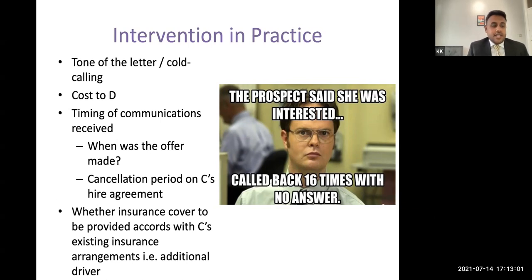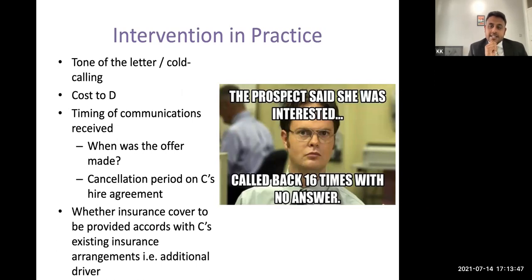The cost to the defendant is clearly of importance, as that was what was raised by the Court of Appeal in Copley, in that where there was no information of the cost of the hire to the defendant, then a reasonable comparison simply couldn't be made. Now, this may well be for the benefit of insurers to see what the various costs involved are, but ultimately it is an important factor to include in intervention letters to illustrate the full picture and allow a thorough comparison of all the competing offers at play.